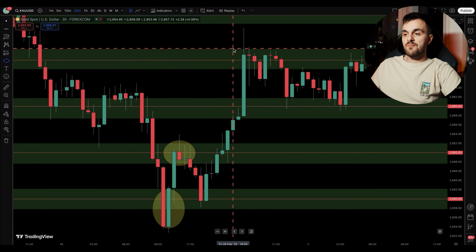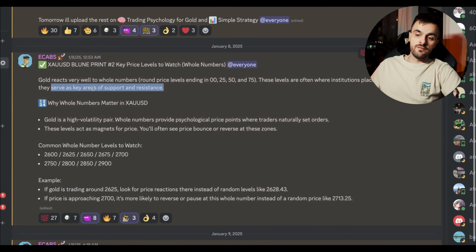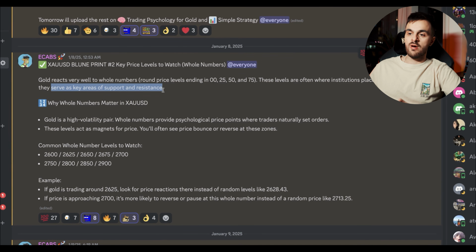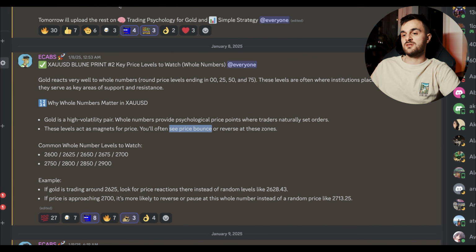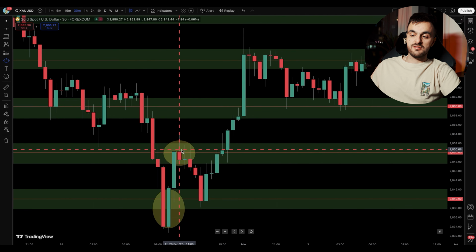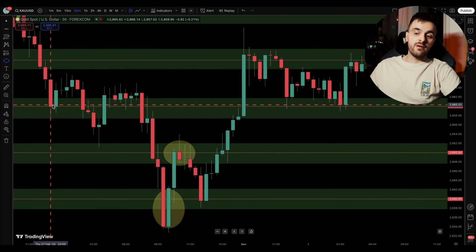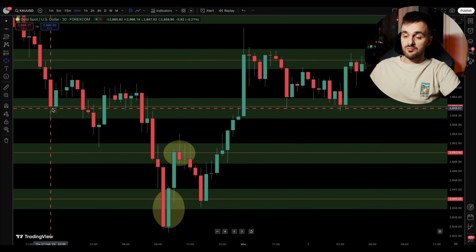So when we're looking at the idea of serving as support and resistance, you'll see it every other day on the chart, at different times of the day, where you have these types of support and resistance reactions. You may even see price just have these bounces, quick reactions, at these zones when they first come to them. You can wait for candlesticks to close at these zones. For example, you don't have to buy right when price touches the zone.